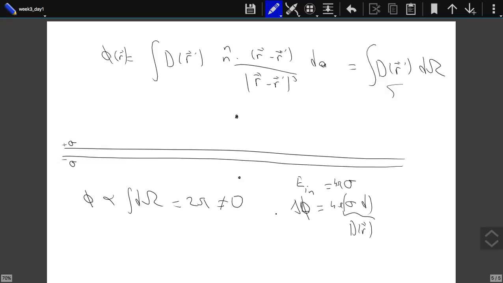So the potential at infinity, we can set it to zero only if we have a localized charge distribution. If the charge distribution is somewhere over here, in that case we can say that the potential at infinity is zero. This is an example where the charge density is not localized, so we cannot set the potential at infinity to zero. Another example was an infinite wire. In that case also we cannot set the potential at infinity to zero.